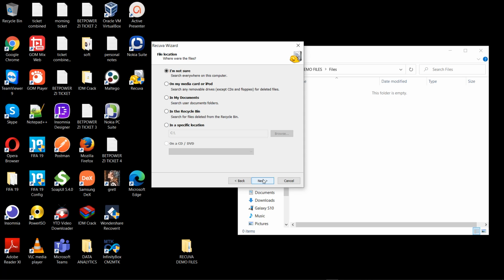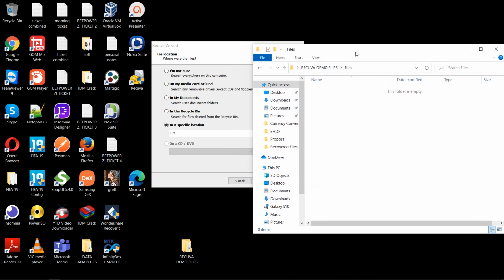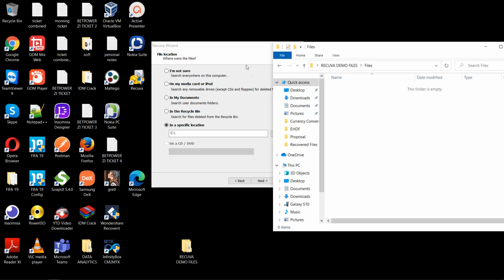Then in the next window, you actually have to choose the specific location you want to scan for the files that you have deleted. In this instance, I know my directory, so I want to go and locate this directory.